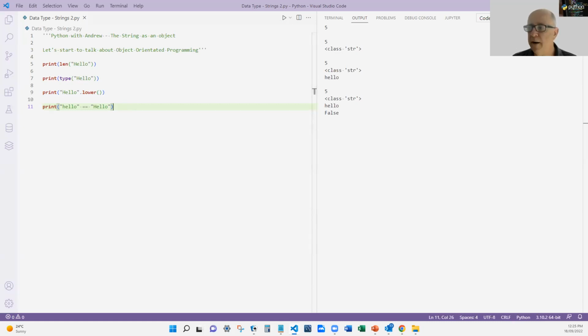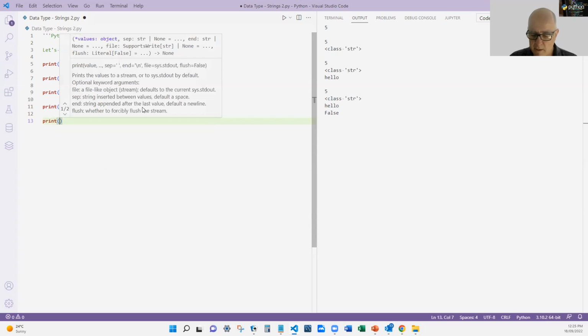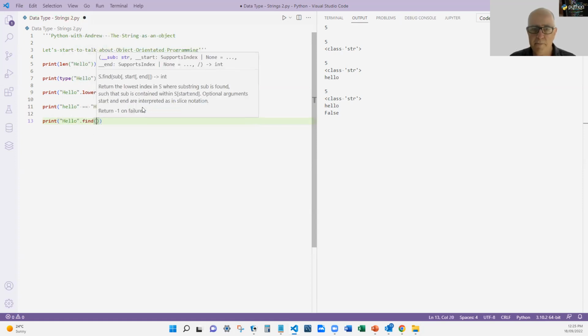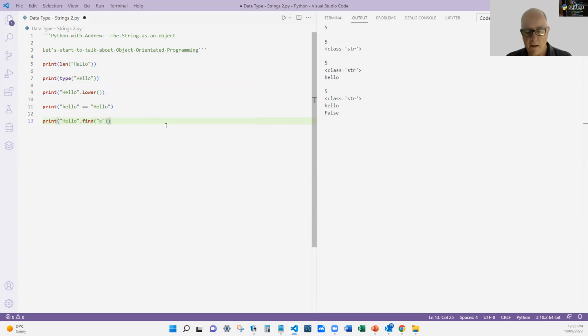Okay, so that's one. Another one is if we wanted to print hello dot find, and find the e. This is really good when we want to find where in our string a substring is.